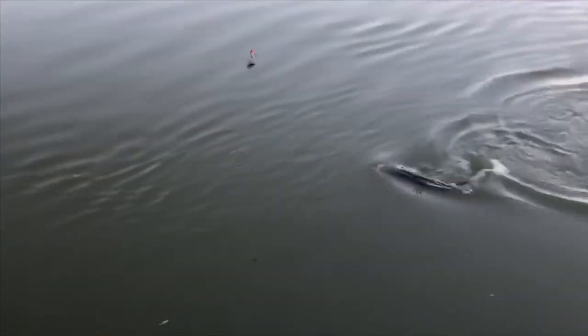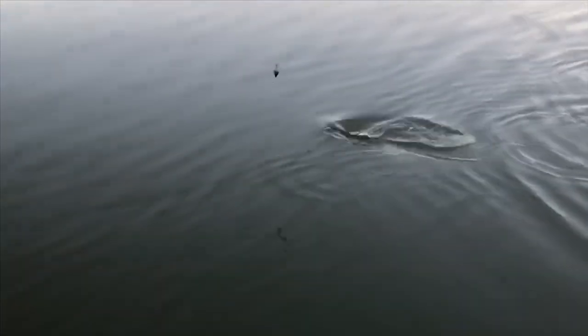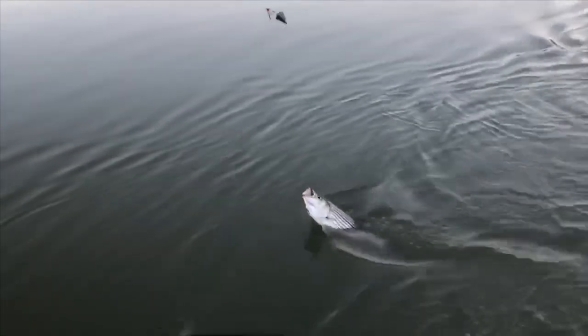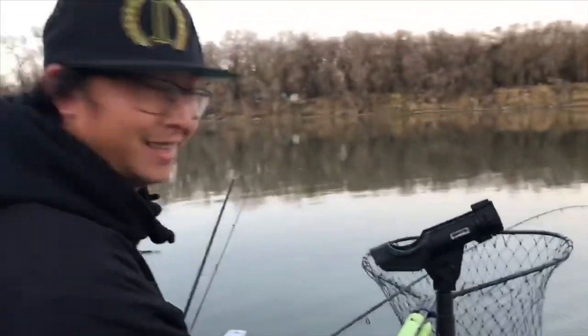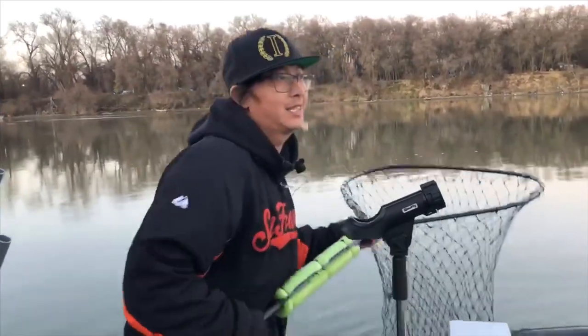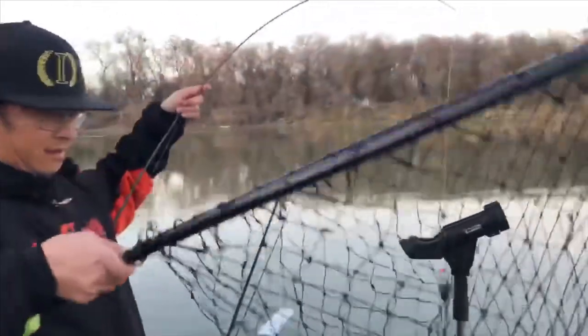Oh, yeah. I got it. Got it. Got him. So, my striper for the day. Been out about a couple days, 2 days in a row. Today I'm getting my fish here. There we go.